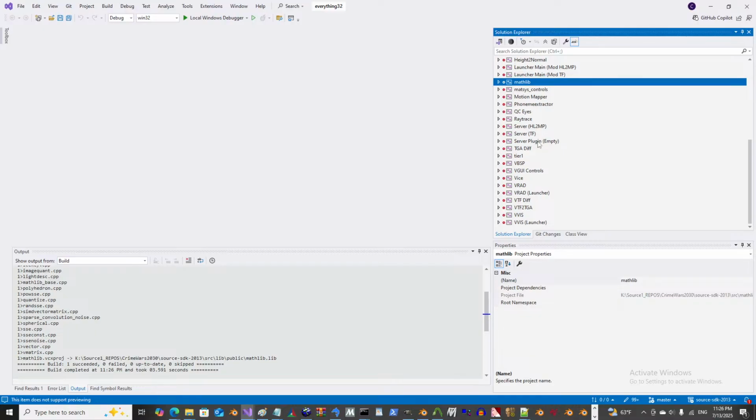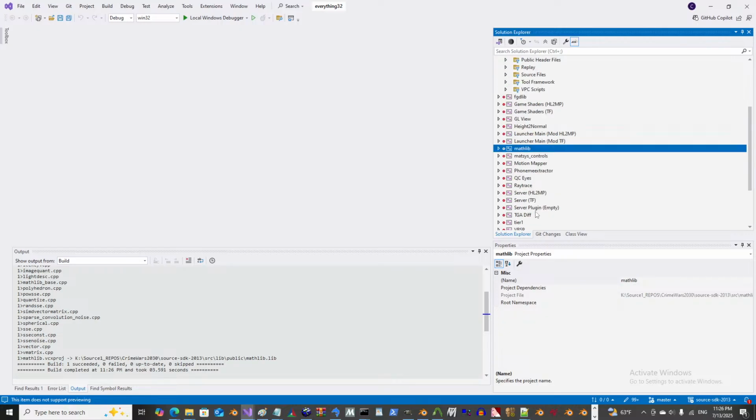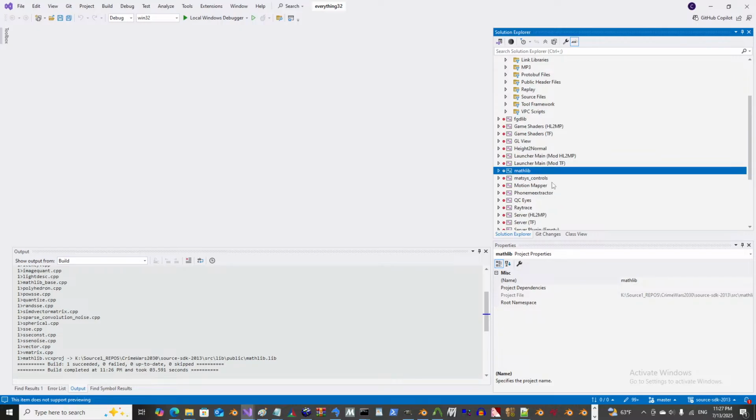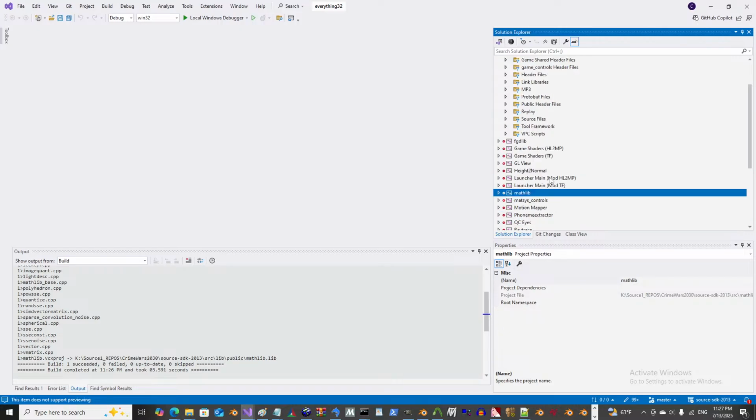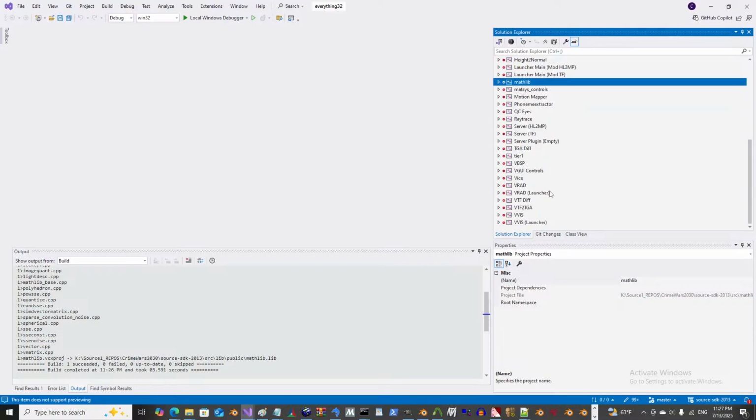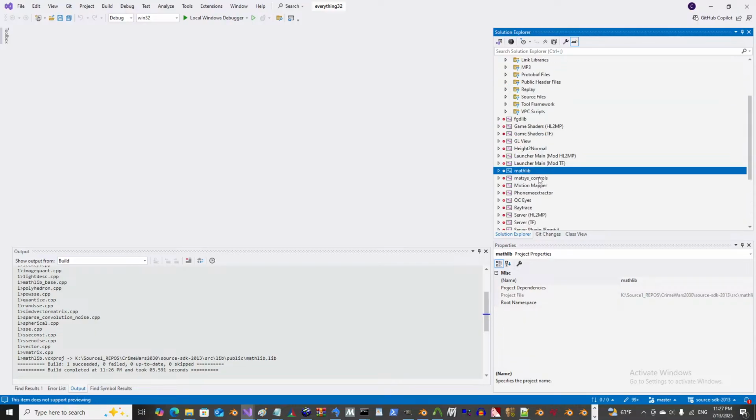Yeah, so there's things I had to fix in the VPC files. And the other thing I have to explain is I tried to do this without the guide or without the master's video, and his videos really helped. But I was trying to do this two other ways. I just tried to do this manually. Like I tried to create my own shader editor.